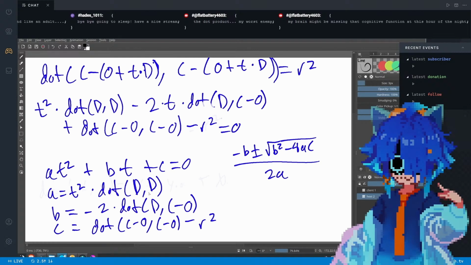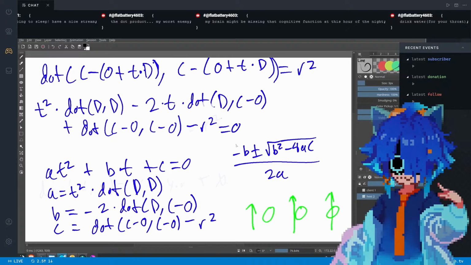So there is an interesting note here, though. Our formula has a plus or minus in it. That means that there can be two solutions, right? It also has a square root that can be negative, which means that there can be 0. So what does it look like when there are 0 solutions? Well, that means that we have our sphere and our ray misses our sphere. What does it look like when we have one solution? We have our sphere and our ray just barely grazes the sphere at this one point. And then if we have 2 solutions, we have our sphere and our ray hits our sphere twice.